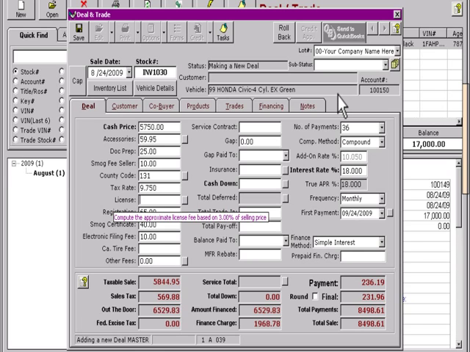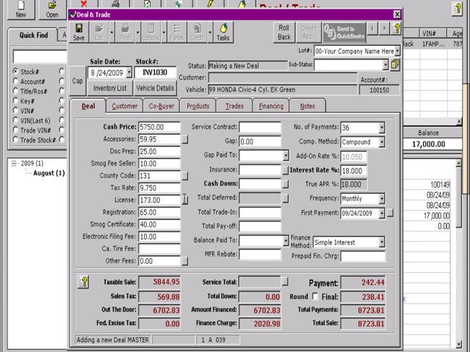Depending on the state you are working in, the deal may have extra tool buttons that allow for other calculations. Here, for example, California has an option to calculate license fees according to values entered into the Deal Default Values section of the DeskManager Setup tool. From this point on, the rest of the fields we will be reviewing are common to every state.